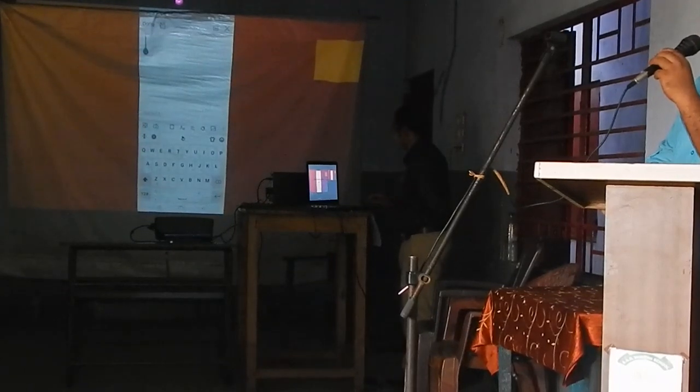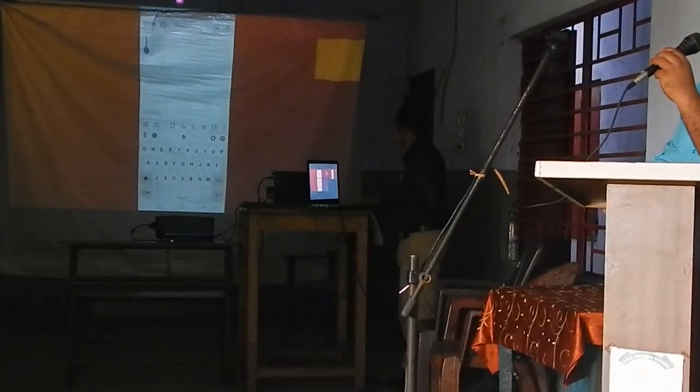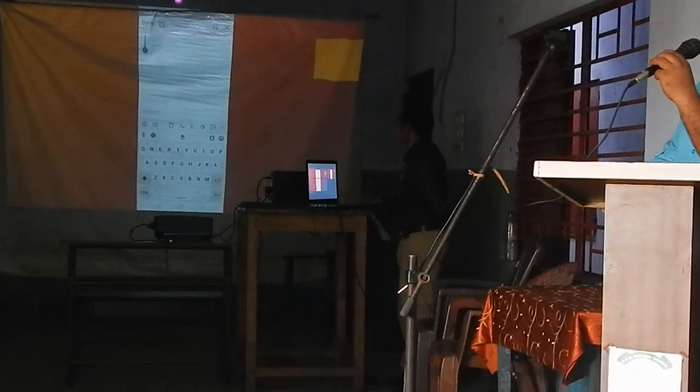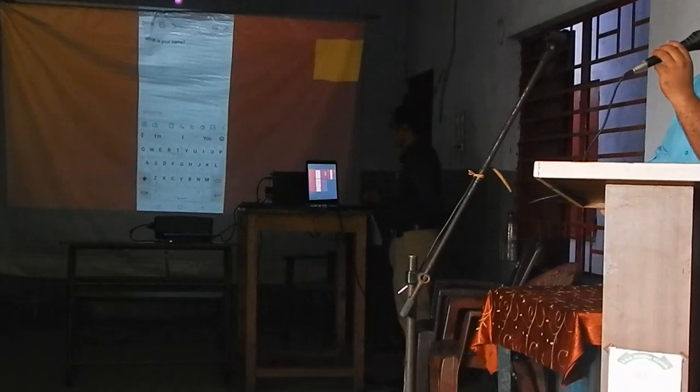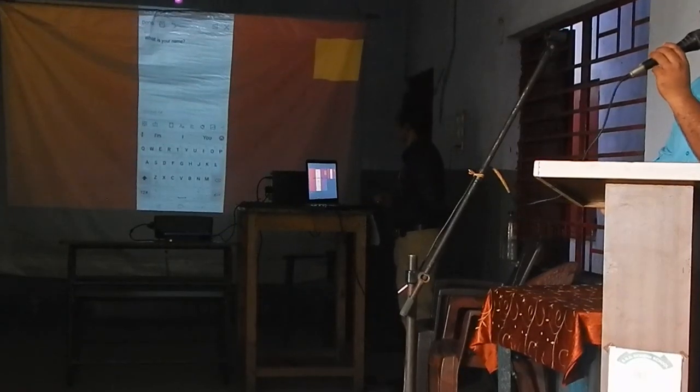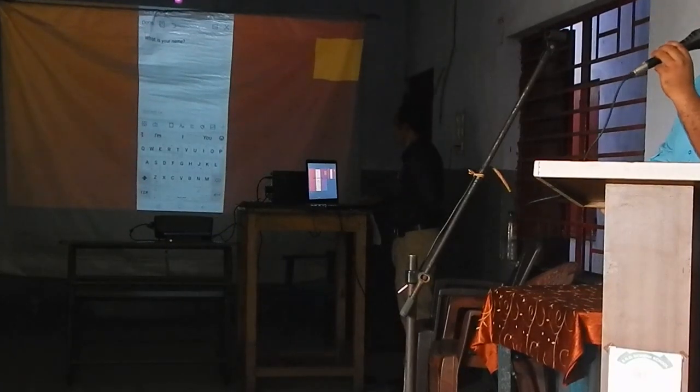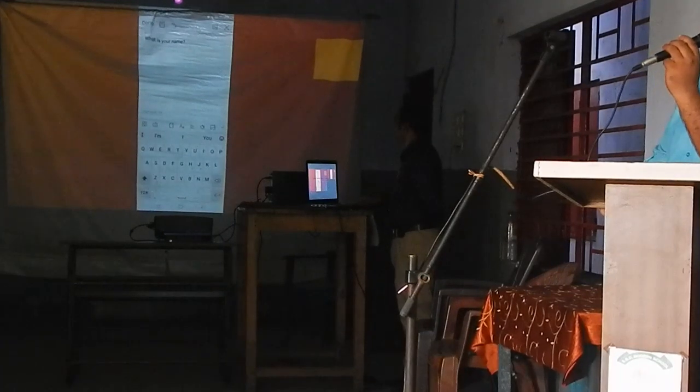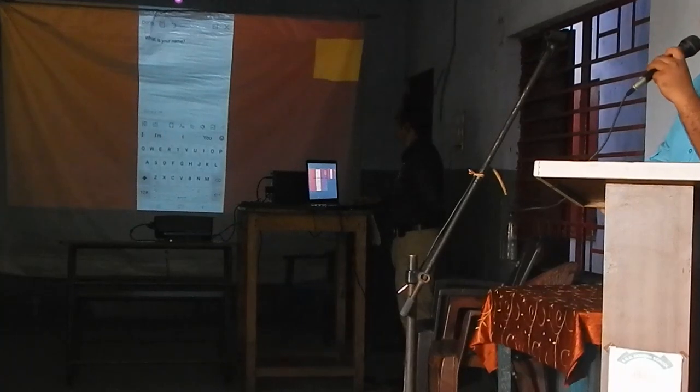At the bottom, the keypad will be shown. You have to type your work. Next, sir. A small text I have typed in that with the help of your keyboard. You can edit it, you can find and replace, whatever we are doing in our computer, the same features you can use in mobile phone also. Next.